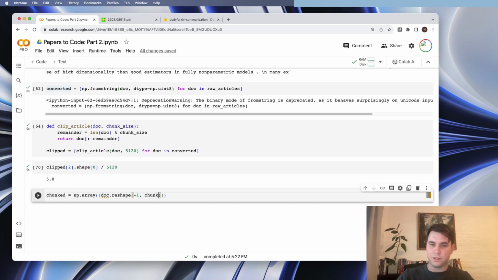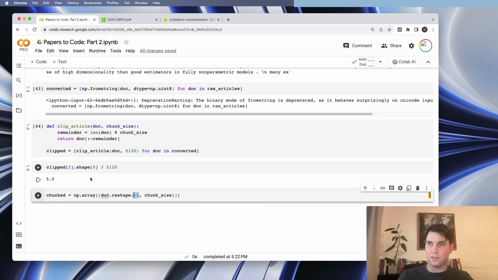So we want each one to be converted into chunk-sized chunks. And the -1 here just says whatever makes chunk size possible, make that -1. So the total shape divided by chunk size, this will fill in whatever that number is.